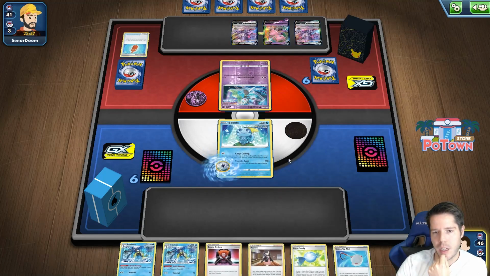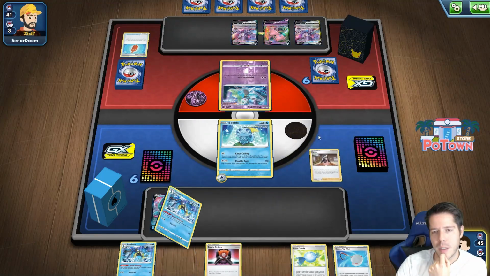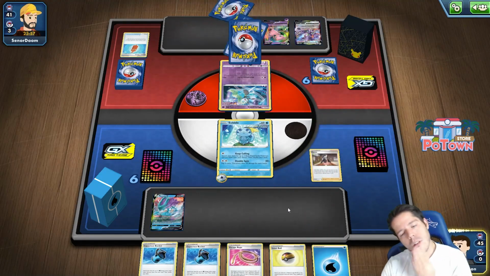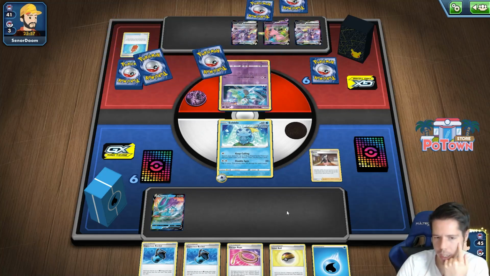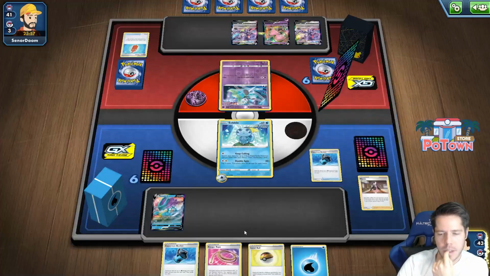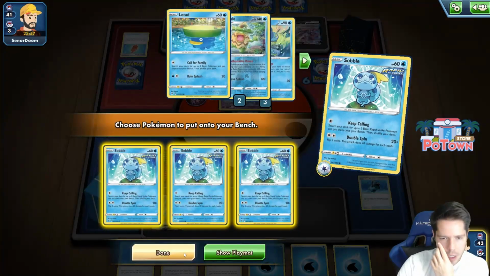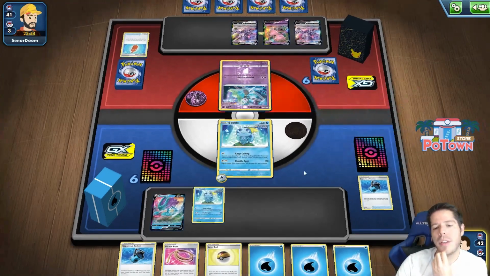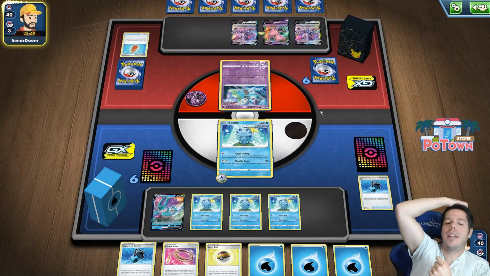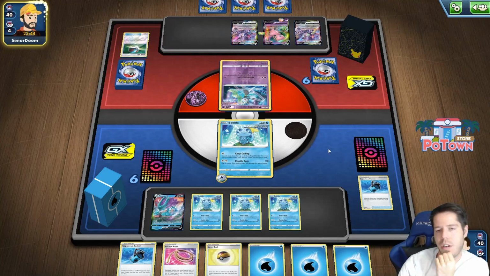And okay, gonna go ahead and capture energy for Suicune. And then I'll go ahead and Marnie away whatever they drew. Okay, I need that Level Ball for sure. I don't expect them to be playing any Marnies, so I'm gonna play this. And I'm just gonna go ahead and keep calling for triple Sobble. Now the issue is I can't attack next turn. I definitely cannot attack next turn unless my Suicune gets me a really good draw here of a Fleet-Footed.